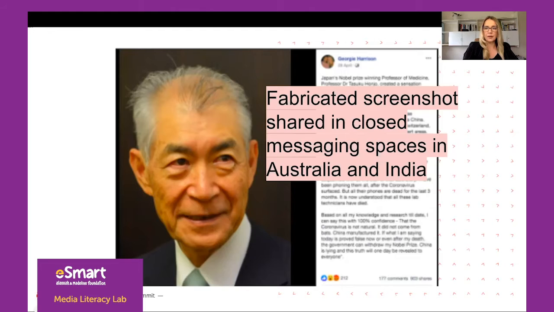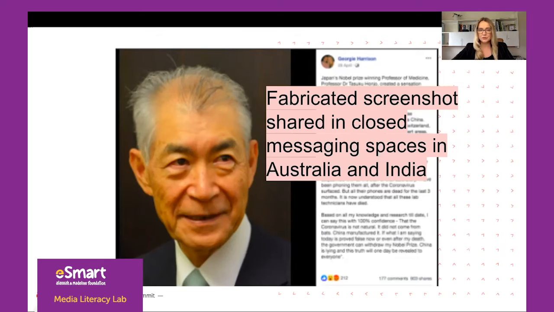Now, I noticed that because we look at Google Trends and we use that to see what are people searching, and I noticed that Professor Honjo's name was trending in Australia, and I'm thinking, why? He hasn't been in the news, he hasn't made any announcements. I hadn't received the WhatsApp notification personally, but I was given a tip off from some of the diverse media circles that we have in our networks at First Draft, and we all work together, that this was circulating in WhatsApp groups and in Facebook Messenger groups as well.